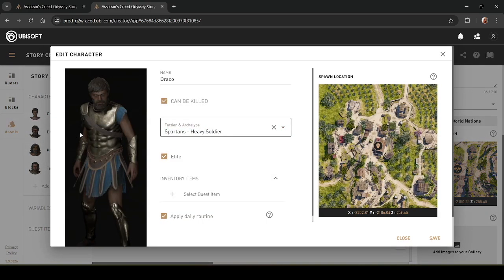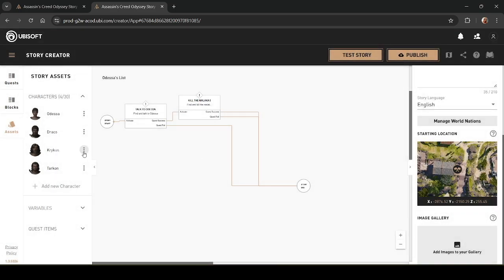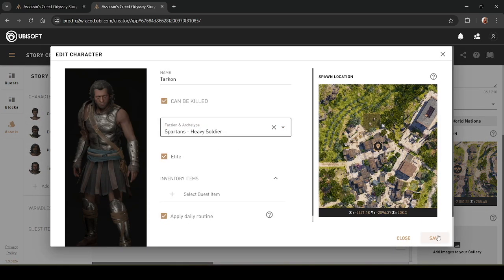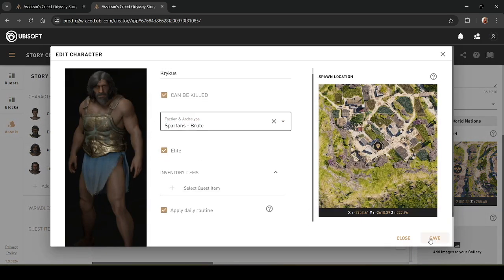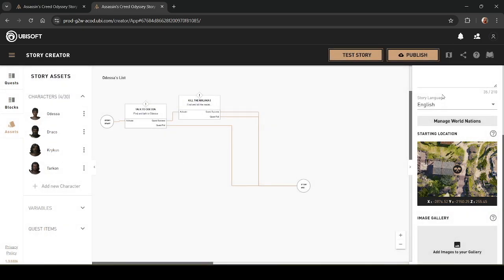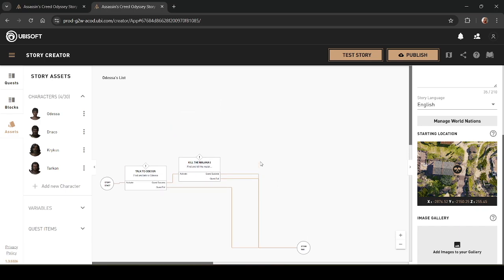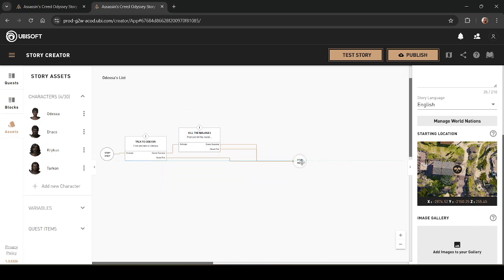But in some situations, it's better to have them set as cannot be killed. For example, if they're coming to fight by your side. Okay, can be. Perfect. Alright. So that's that.